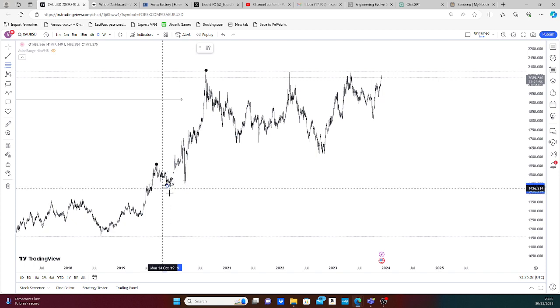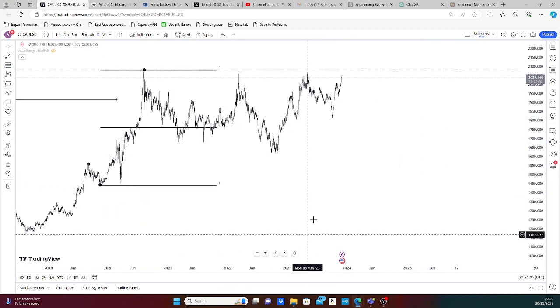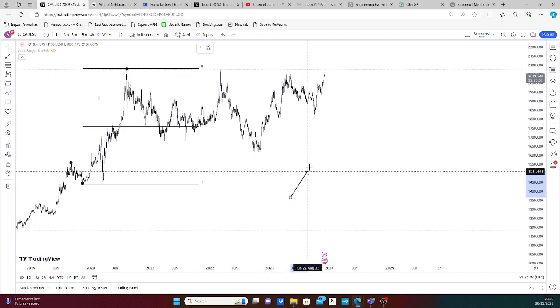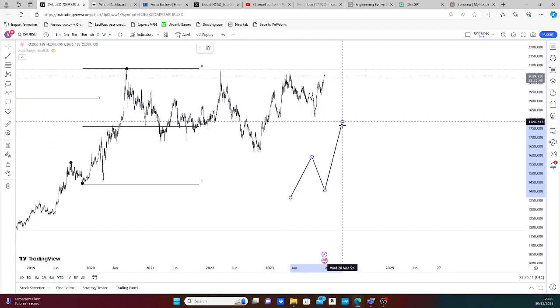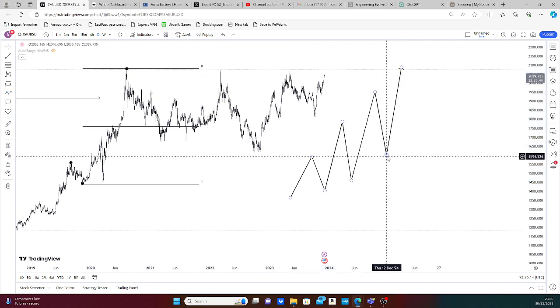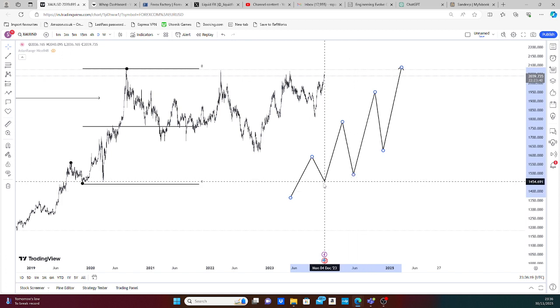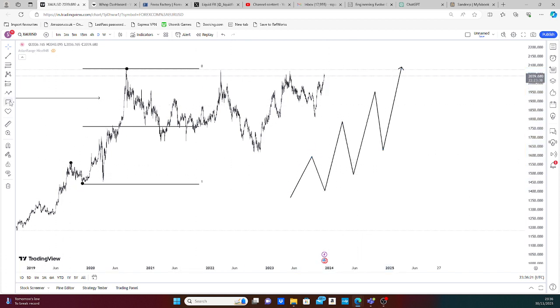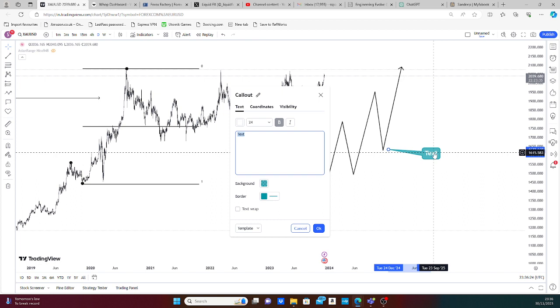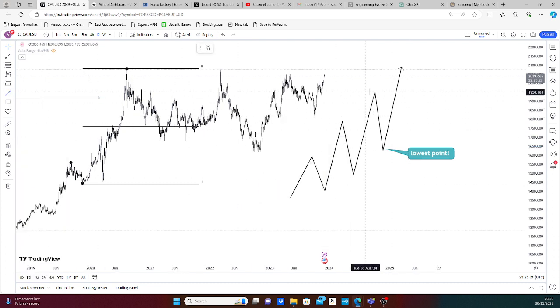So we've got the weekly, we've got the swing low over here, and we've got the swing high. Now, a couple of things to remember with structure: we're in a bullish market, so we see highs and lows like this. It's important to understand that these higher lows are the lowest point before the BOS. So we want to make sure this is the lowest point before we see the BOS over here.